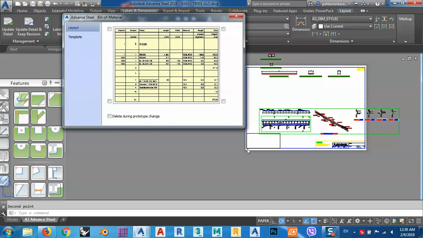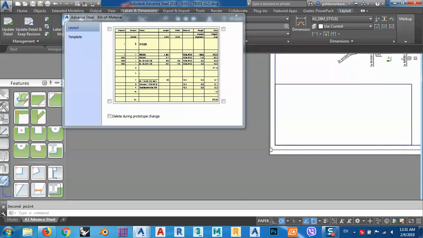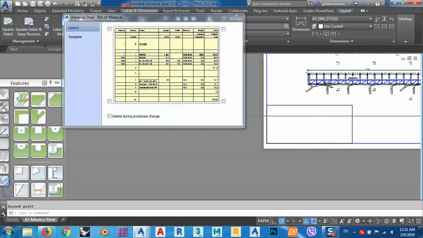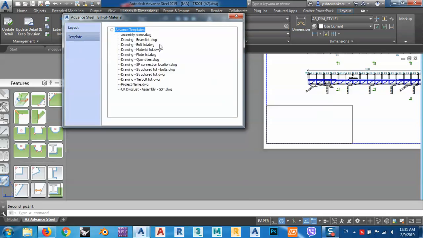For example, if I fix this one and my model is large, it goes upward or to the right side. But if I fix this one, it goes like this and like this. If I fix this point, this point will be fixed, and if my table is big, it will go down.